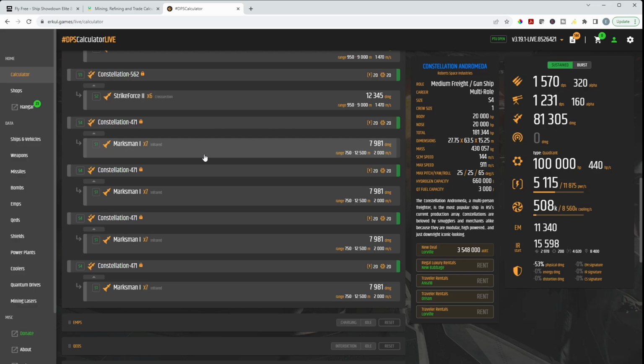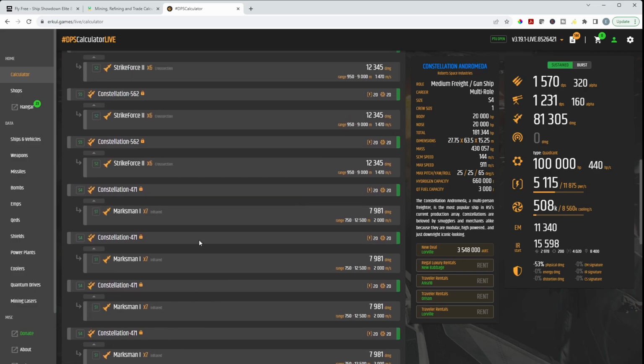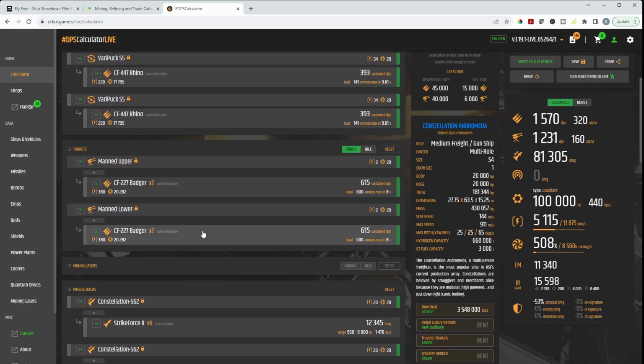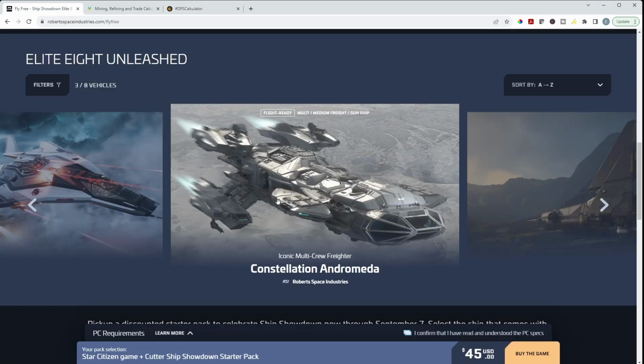I mean, that's ridiculous. They're all locked, so you're locked to the size, but still, that's a lot of missiles. I think it was like 28 or something. Crazy amount. And it does have two-man turrets, so if you have friends, you can throw them in the turrets. That'd be fun. But solo, it's fine. It's a fine ship for doing bounties. Alright, so that's the Constellation Andromeda.